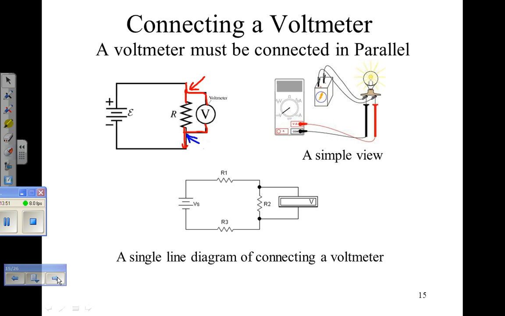So again, here's my nice and simple drawing where I've got my power coming out of one line here, going to the load and going back to the battery. But I'm just connected in parallel here to the meter. So you can see that this thing is connected in parallel.